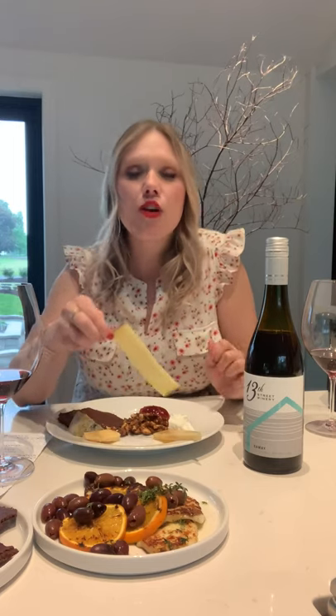We chose Handeck from Gunn's Hill, a Swiss Alpine style cheese that's really nutty and creamy. Debbie recommended shaving it thin and also taking a thick bite, because it changes on the palate. When pairing wine and cheese, you always want to try a little wine first to cleanse your palate, then try the cheese and take your time. Let the cheese melt in your mouth and become creamy, then finish with the wine.